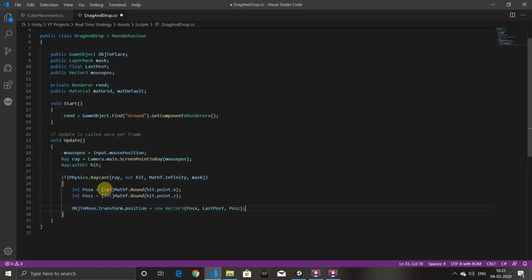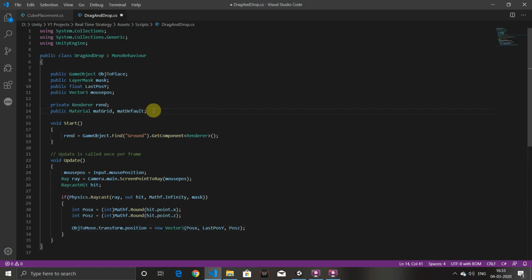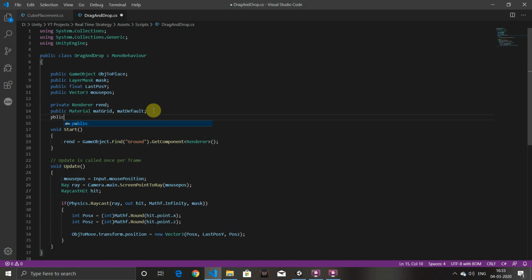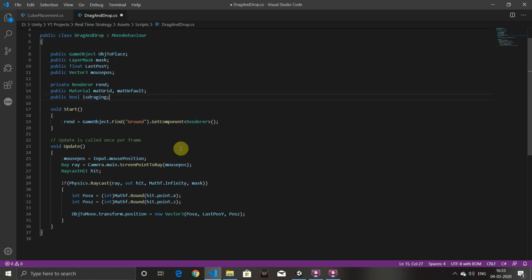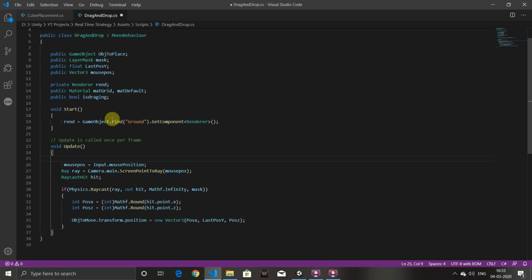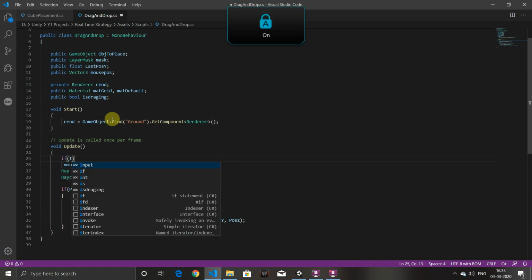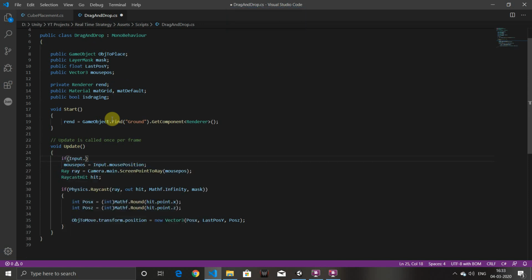Now create one more variable, boolean, public bool isDragging. This bool will tell us whether the object is dragged or not. Now write an if statement of Input.GetMouseButton.